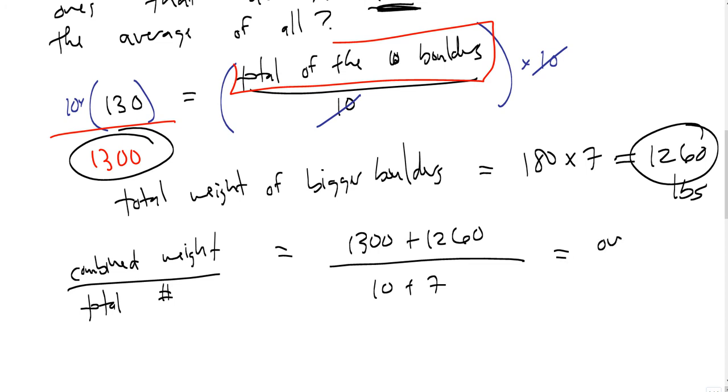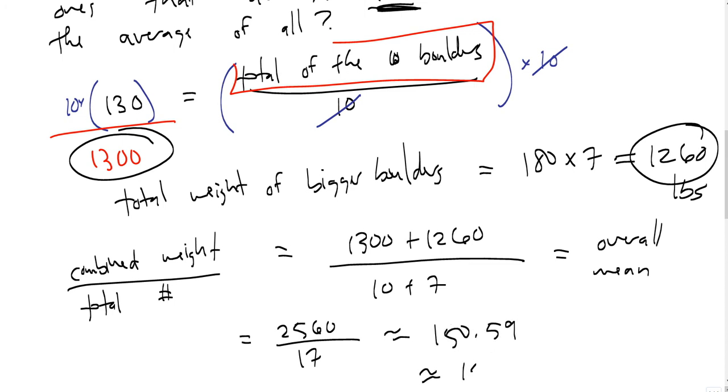So the overall mean is going to be 1,260 plus 1,300, which is 2,560 divided by 17, which is 150.59. Let's call it just 150. So this is a clever way to figure out averages of things. So if you have 2 classes and one class had an average grade of one number and the other class has an average grade of another thing, you multiply the average times the number of people there and you get the total of all their scores or something like that. This is a thing. There's a couple of them on the homework, and if you have any questions, please ask.